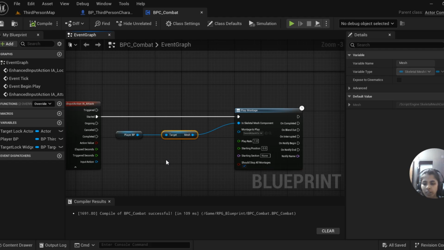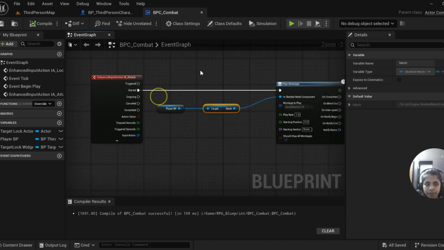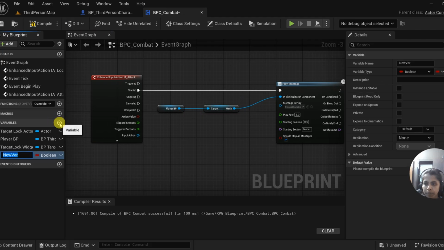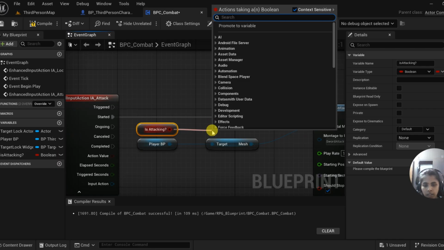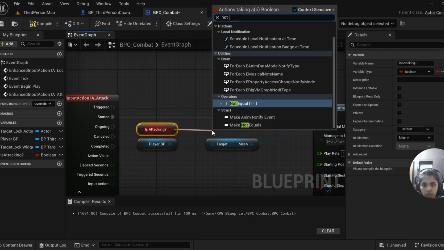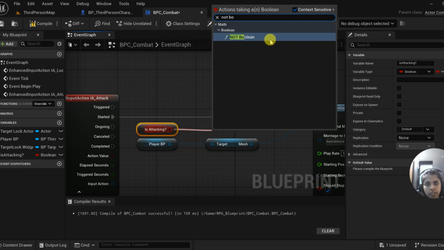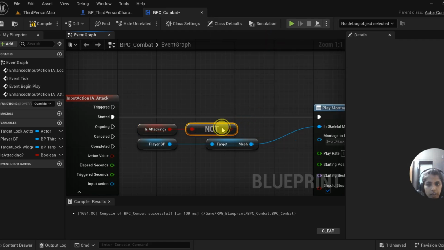Let's begin with the character blueprint. We'll create a new variable, a boolean called is attacking. I'll take that is attacking, add a not boolean, and add a branch on top of that.